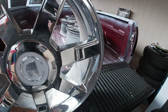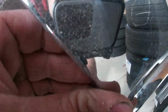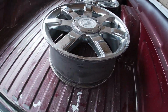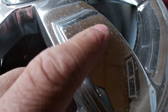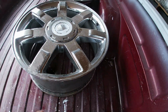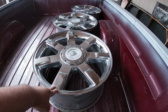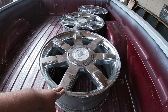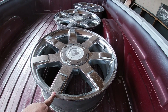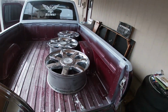And this is the rust that I was talking about. It's minimal. You can't hardly see it. Not on this rim at least. On this one you can. Right there. So I'm gonna be trying to use quadruple zero grade steel wool, and I saw a video that they get rust off of chrome rims without damaging the chrome, so we're gonna give that a shot.